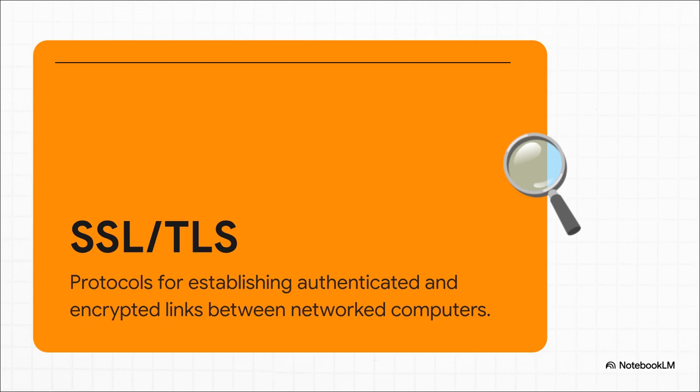The magic behind that S is a protocol called TLS. It gives us 3 incredibly important security guarantees. First is encryption. It scrambles the data, creating a private tunnel so that even if someone intercepts our packet, it's just unreadable garbage to them. Second is authentication. It uses digital certificates to prove that the server we're talking to is actually Google.com and not some imposter. And third is integrity. It makes sure that the data hasn't been secretly changed or tampered with on its journey.